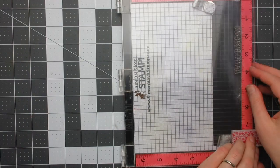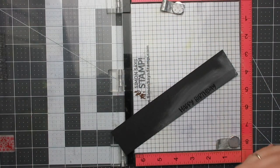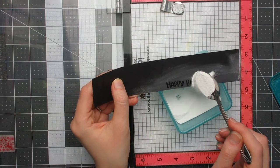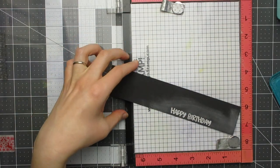Then I will move on to my sentiment strip, and I'm using the Happy Birthday sentiment that's in Heffy Doodle's Happy Snappy Crocs, which also came in that first release. And I'm white heat embossing it onto a snippet of black card in keeping with my monochrome colour scheme. And I will just melt that with my heat gun.